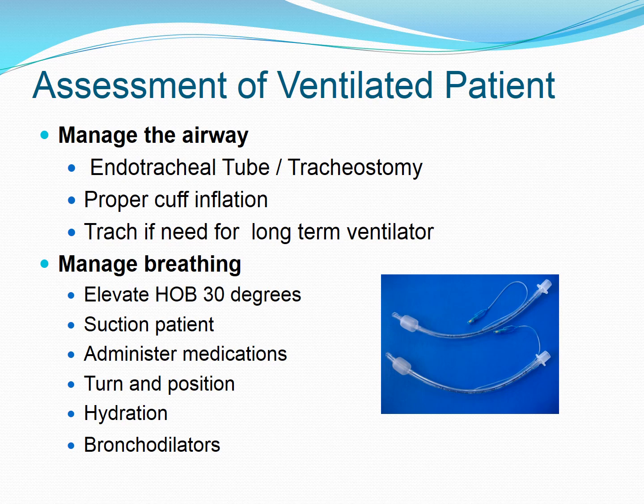So a couple of the things that you need to do to help manage breathing in these patients is keep the head of the bed elevated 30 to 45 degrees, because that helps to facilitate breathing. The other thing that it does is it keeps those secretions in the stomach, so we don't have to worry about the patient aspirating. You want to suction only as needed.